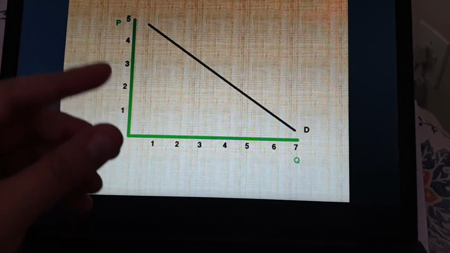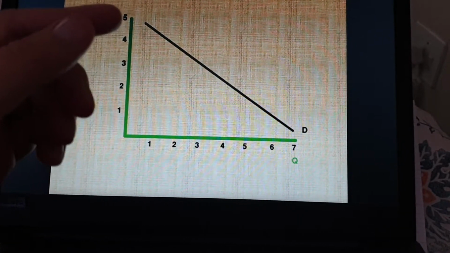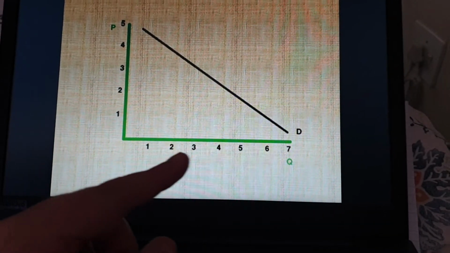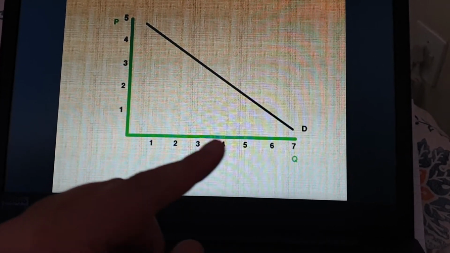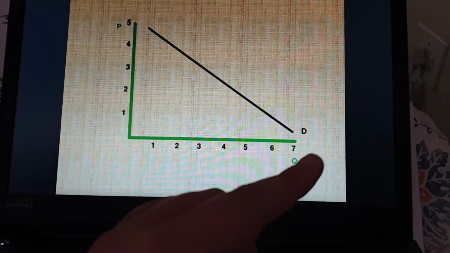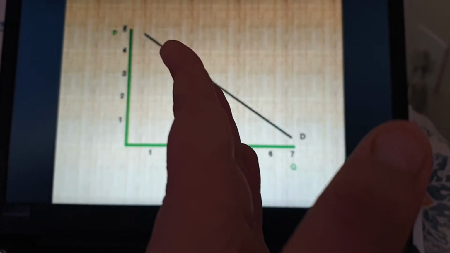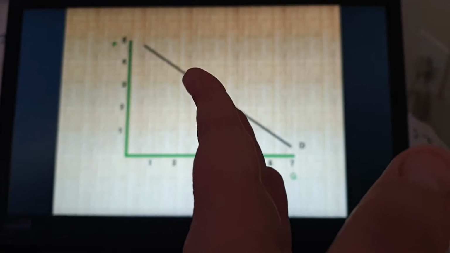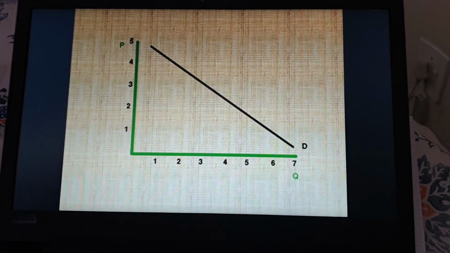When you look at the prices, vertically they increase upwards and decrease downwards. But the most important thing for you to know here is the quantity. Whenever the quantity decreases, it will decrease to the left hand side. Whenever the quantity increases, you will see it increases to the right hand side. That's why we'll have a shift in our demand curve to the right if there's an increase, and a shift to the left when there's a decrease in demand. So this is my basic demand curve.